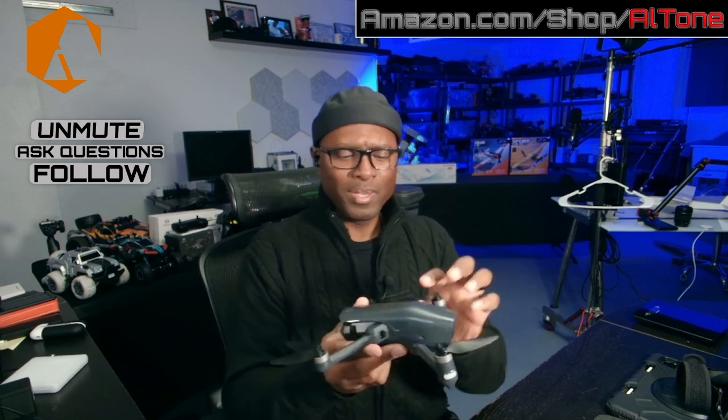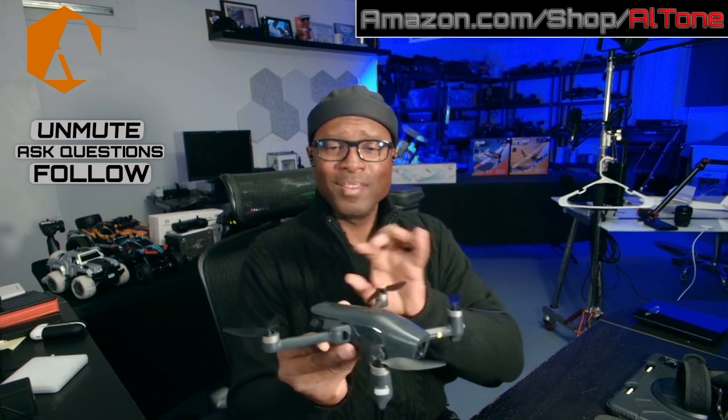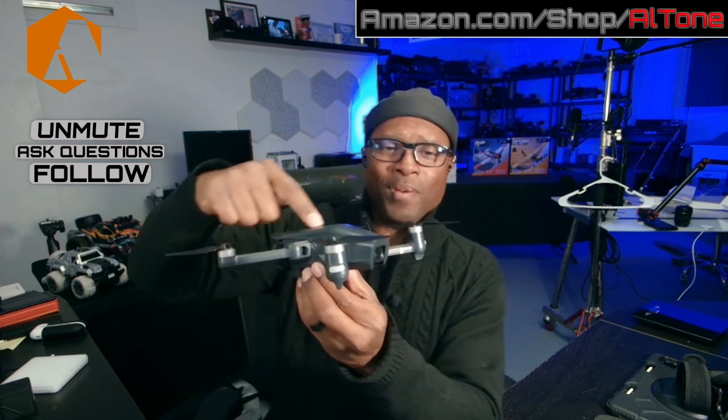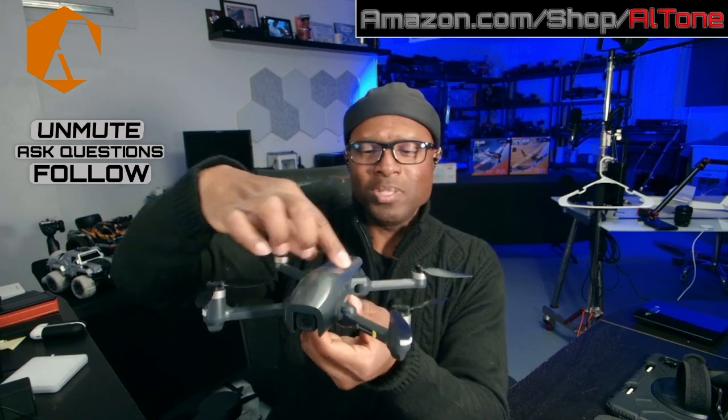I actually call him the Cyclops. That's my name for it because of the look. It actually reminds me of something I've seen in a science fiction movie. The way it looks, it looks so familiar to me. Maybe off an alien movie or something, the way that this front or the top is made.